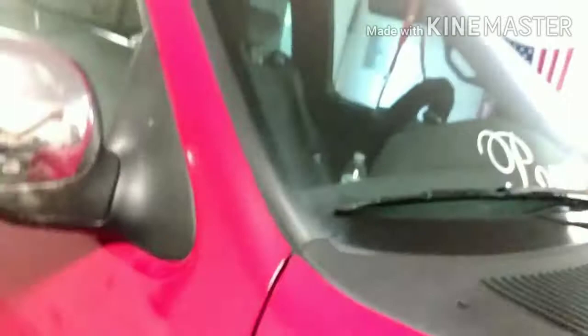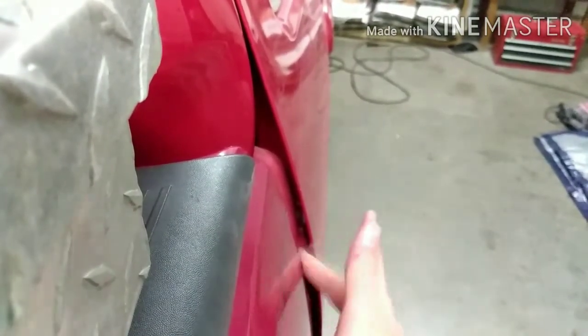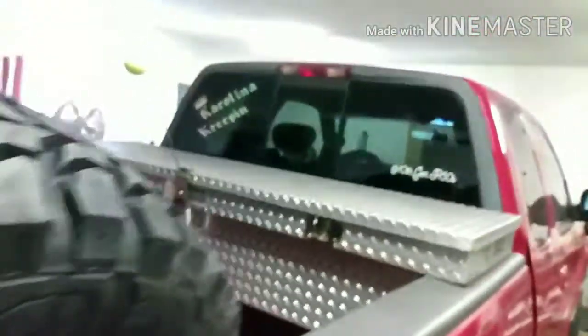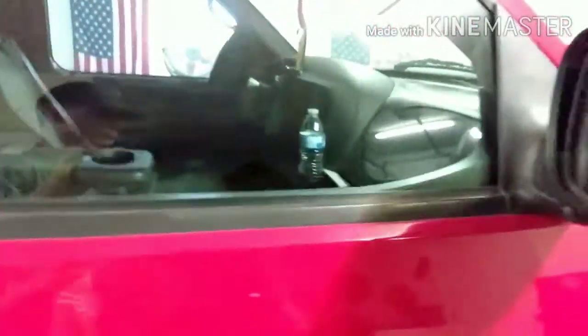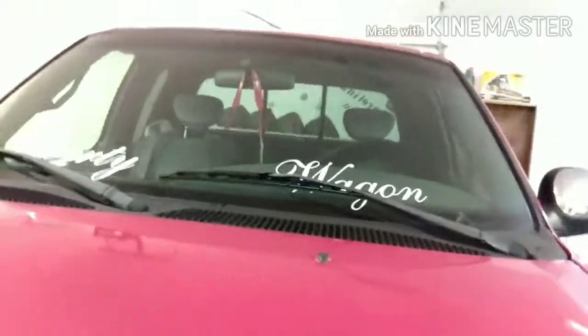The antenna is going pretty soon. As you can see, this is terrible. The body line is off a decent bit right there — the other side is perfectly flushed but this side is a problem. It is what it is. On the back it's got its dents and dings and it's missing a piece, but it is what it is — it's my truck and I'm happy with it. Tint's coming soon, gonna be five percent. Really hope I don't get pulled over, but if I do, that's life. Sitting in the truck you can't really tell it's squatted.